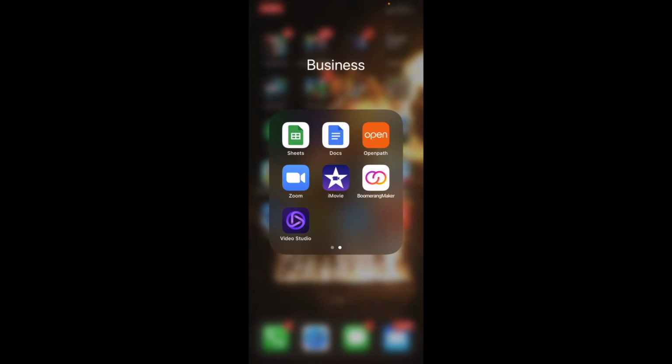It is called iMovie. Now, iMovie is completely free. In fact, if you have a Mac computer, typically it comes pre-installed on there already for you. Now, I love iMovie. This is the app that we actually use to edit all of these Techy Tuesday videos. So definitely a great one to start with. It is extremely user-friendly. And again, you can do it both on the desktop version as well as on the app version for free.